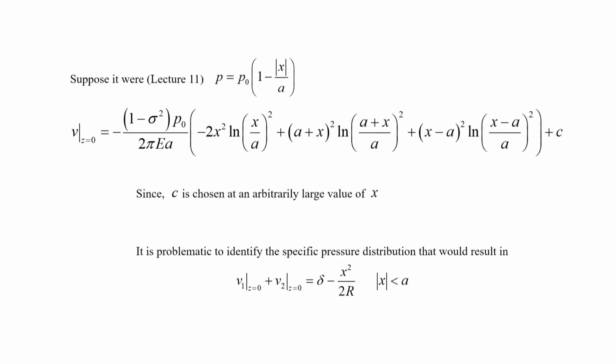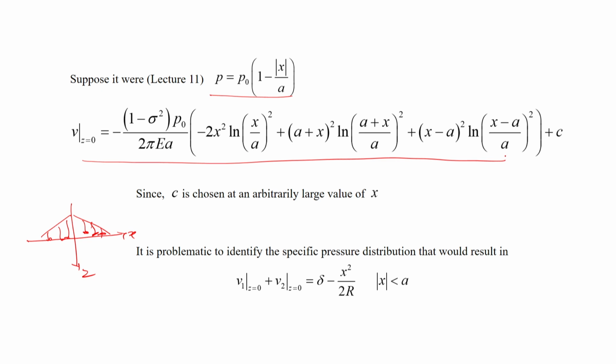Similarly, if we remember, in lecture 11 we had considered this kind of pressure distribution where it was linear. Remember that I had considered the pressure distribution something like this. So it was varying linearly on x, and then it is g here, and this was again a plane strain problem. So here again, we could obtain this vertical deformation at the surface of this elastic half space. We would obtain that, right?